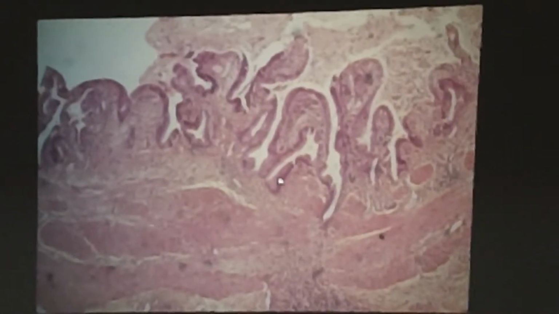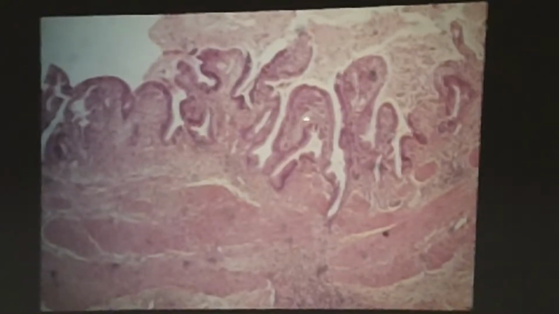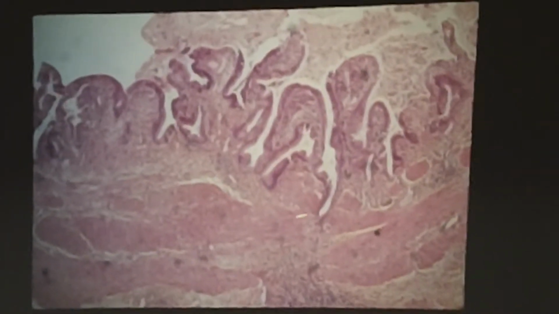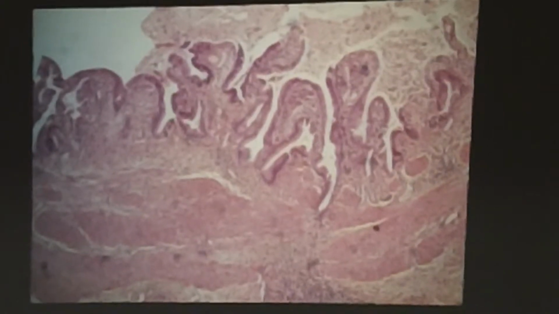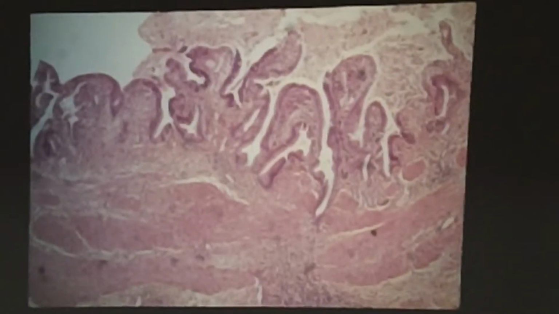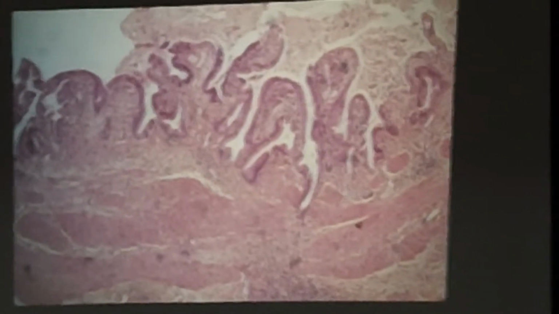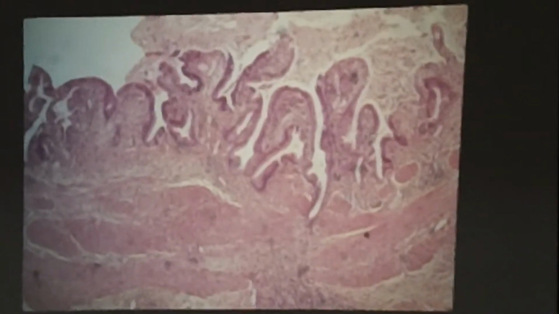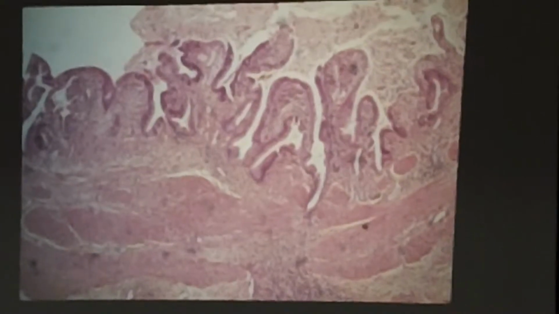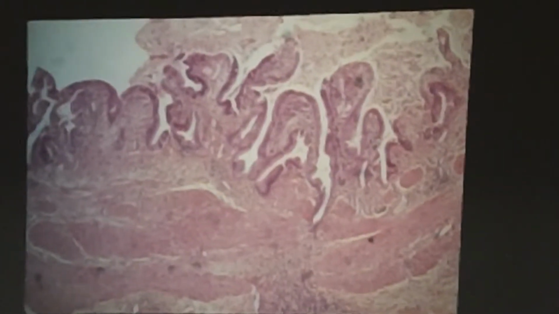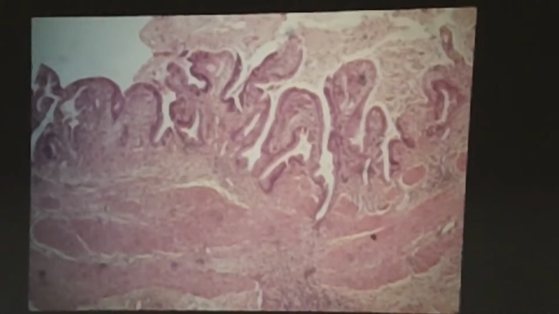You can help yourself out by realizing that you've got a lamina propria under the epithelium that comes down, and immediately you're into the muscle, the muscularis. So you don't have a muscularis mucosae like you do in the GI tract body wall structure. And you don't have a submucosa. All right? That, in addition to the fact that you've got no goblet cells, tells you you're looking at gallbladder.